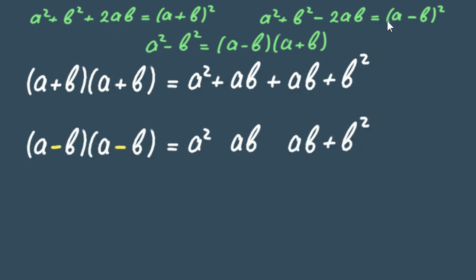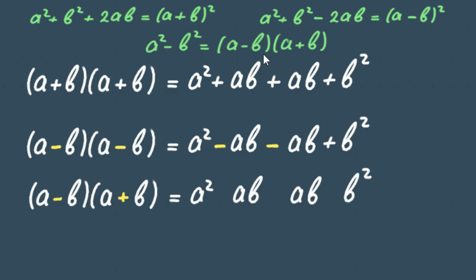I write the difference of two numbers squared as a product of two identical brackets. When I multiply A by negative B, I get a negative product of two numbers. And when I multiply negative B by A, I also get a negative product of numbers. When I multiply negative B by negative B, I get positive B squared. This difference will be equal to negative 2 multiplied by A and multiplied by B.